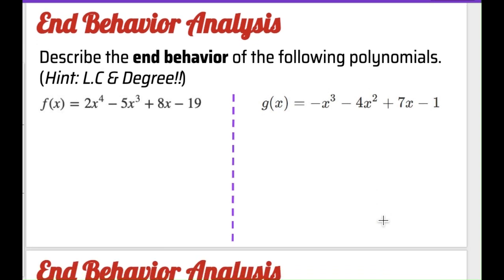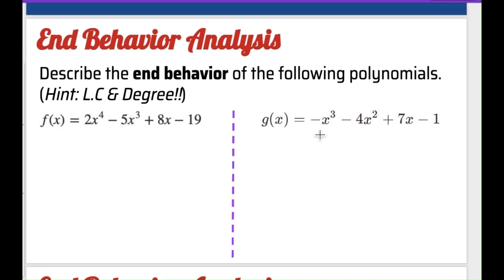So the first one, we are going to look at two equations for polynomials, and we are going to use the rule we mentioned before to help us predict the end behavior for each polynomial. What you can do right here is pause the video to check the end behavior by yourself. Also, you can take the notes we had before to help you predict the end behavior by yourself before I share the answer with you. Either way, you can also just go along with me to see how we do these questions together, okay?